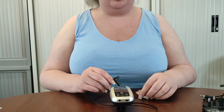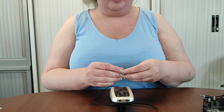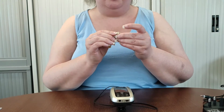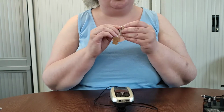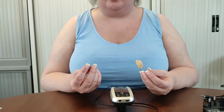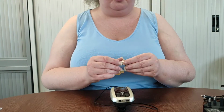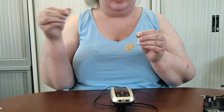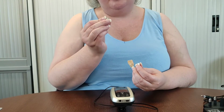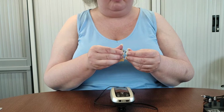So if we find that it's not connecting, we have several very simple troubleshooting steps that you can follow. Firstly, you can check that this audio shoe did actually slide onto your hearing aid and clip and is flush with it. That's a common problem where it hasn't quite clipped on. It could be a matter of a millimetre, but it really makes a lot of difference in whether it will connect or not. The next thing would be, again, you can make sure that your receiver has clipped in and is flush. And also you could just check it visually to see if there's any dirt or anything that might be obscuring that connection, and giving it a quick brush over if there is.